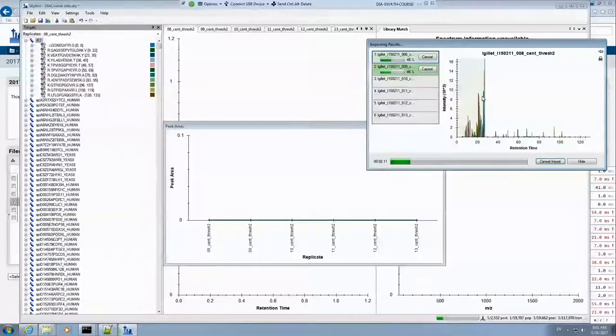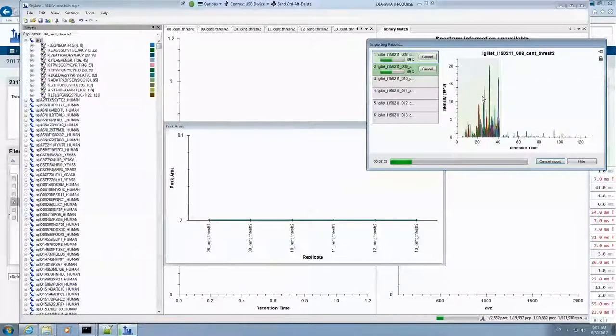And another question would be, is it possible to incorporate somehow external data into Skyline? So, for instance, let's say I run all my statistics and I have a number of proteins upregulated, downregulated, so is it possible to re-import these kind of things and flag them so that I can manually check a couple of those in Skyline to see how this really goes on the raw data level?